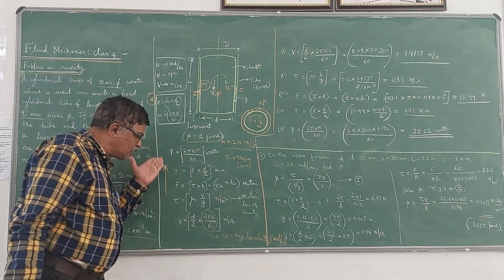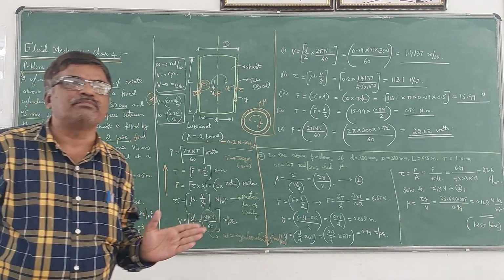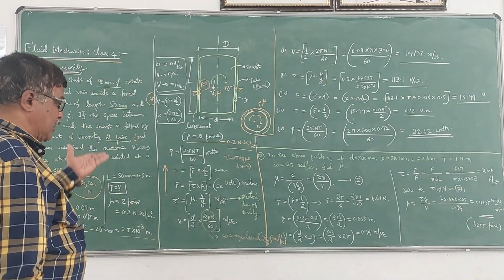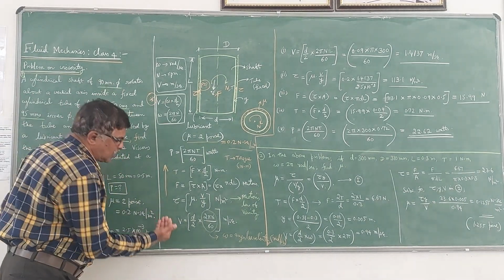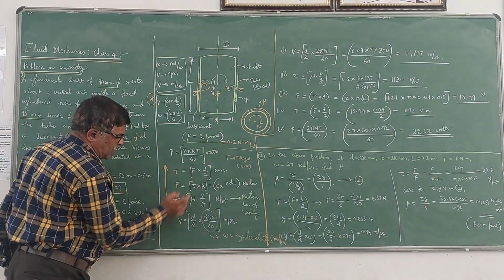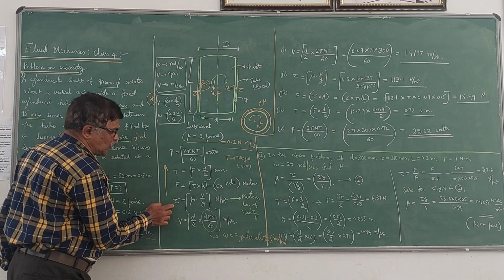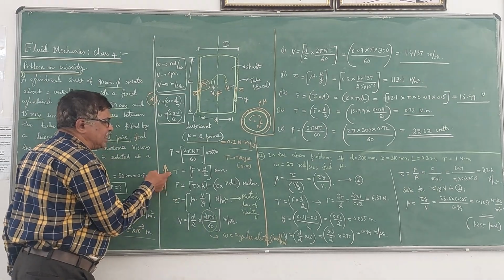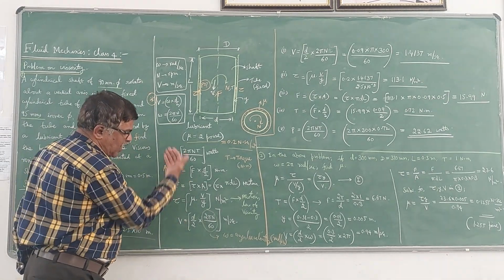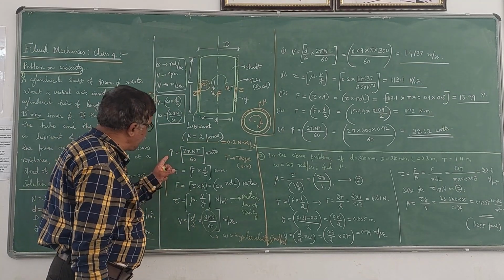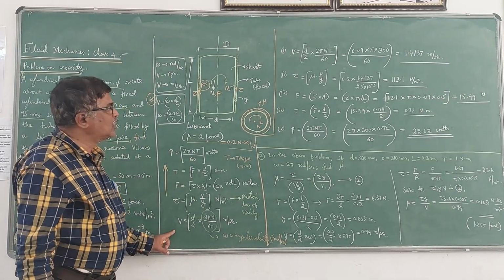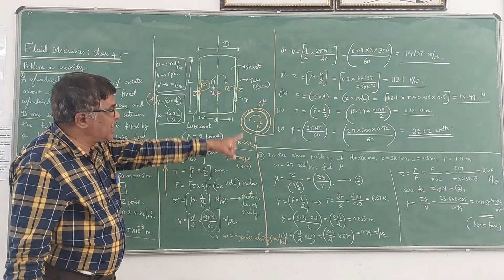So these are the formulae we have to use to find P now. Now how to proceed? To proceed with the problem, we have to move like this. First we have to find V, then tau, then F, then T, then P. So this is how we have to move. To find P, we have to start from V now. Let us proceed in the same lines I have written there.